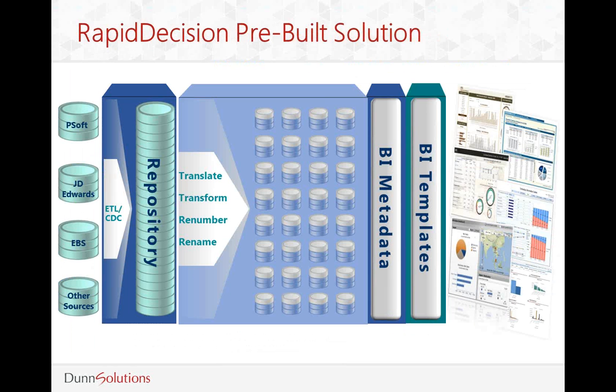So here's finally a data flow architecture. We're starting from the left-hand side, starting with the data sources. And these ERP systems, these Oracle ERPs and PeopleSoft, J.D. Edwards, and eBusiness, we're connecting to those ERPs using an ETL tool from SAP called Data Integrator. Within that tool, we have already written the pre-built extractions and transformations to get the data out of those systems into what we call a repository. Simply a one-to-one mapping, but with a lot of changes to field names and file names across the board. And we also identify the source where that data came from.